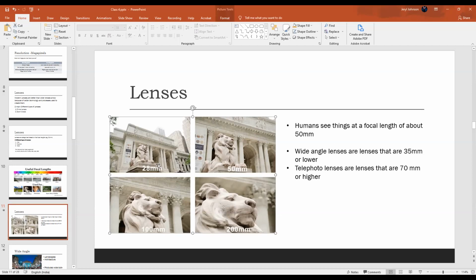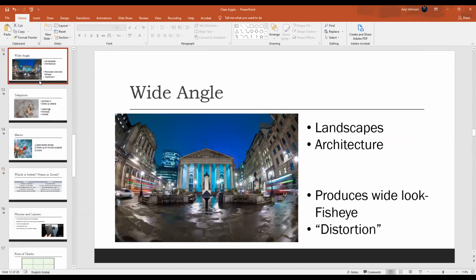And you can see here 28 mm is a very wide thing. You're able to see more, you're able to see the buildings nearby and the sky and everything. But the bottom right, if you see 200 mm, it's zoomed in very close. So when you have more, you're zoomed in even more. So there's wide lenses that have like 14 to 28 usually in that range, and sometimes they can distort and have that fish eye look, and it can show more of the environment in the picture.